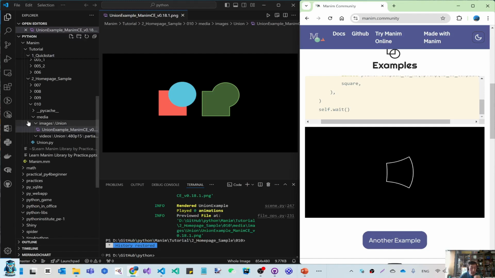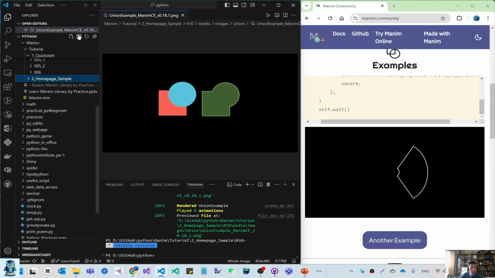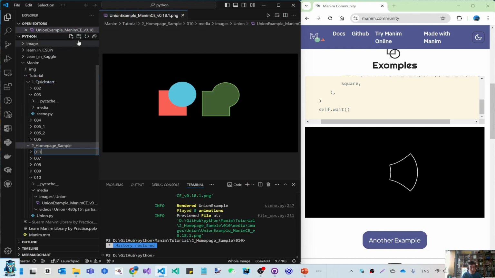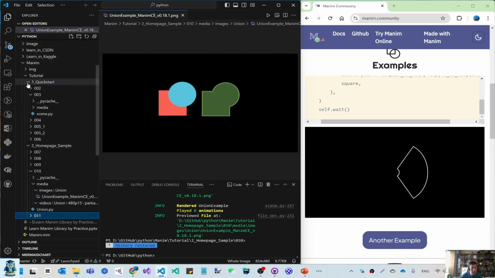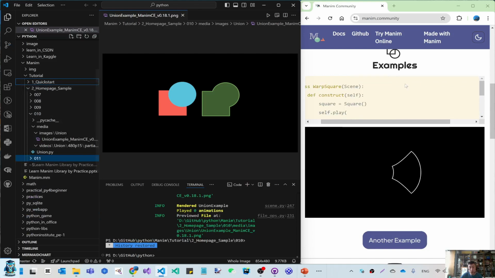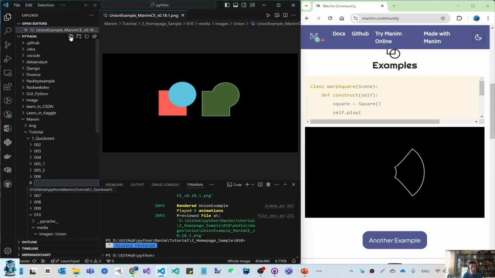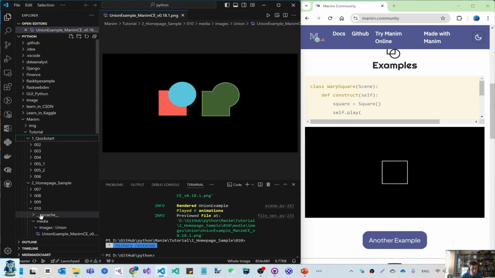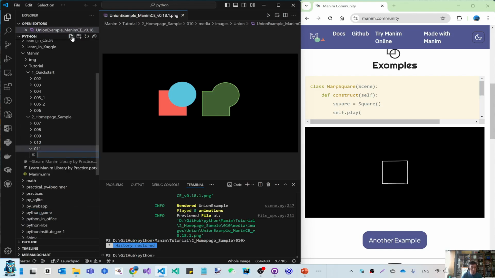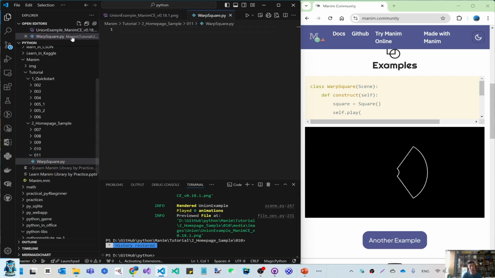So let's build this quickly. So 2.11. If I create this code, the warp square, let me create this, oh, not comment this. So I click this 2.11, then create this warp_square.py. So from Manim import everything.